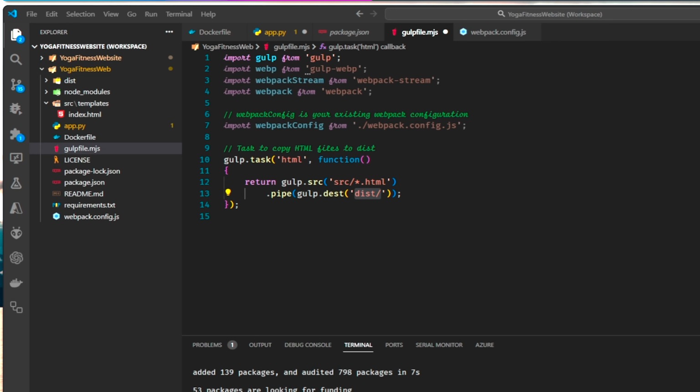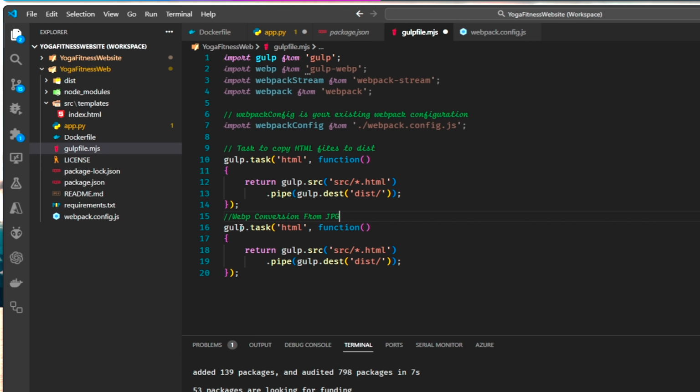All right, so we want to do the same for the WebP as well. So I want to start by defining it for my JPEGs first. So WebP conversion for JPEG. And what are we going to do? I'm literally just going to copy this whole task, and that's just going to save time. Once I've copied this, we want to change the HTML to WebP. Also the same, we want to change where it needs to go. We need to change that as well, because obviously we don't want HTML to be copied with this specific task.